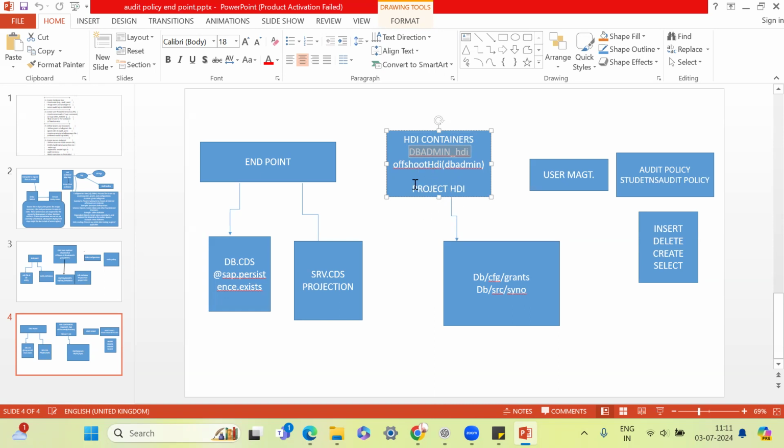There should be a project 1 with a project 1 HDI container, and a project 2 with a project 2 HDI container, and you want to use one entity of project 1 inside project 2. But here we don't have a project 1 over here.